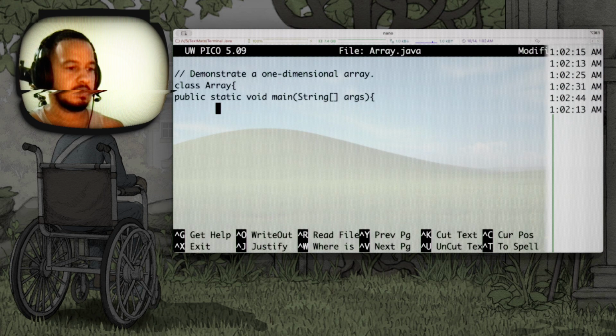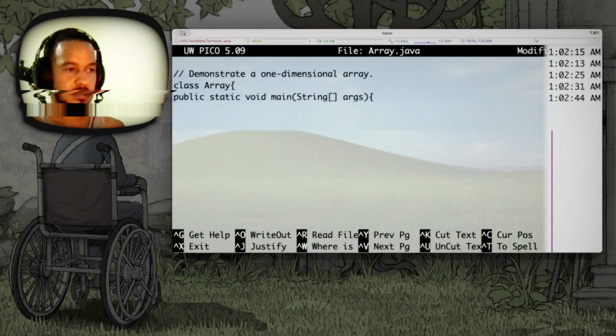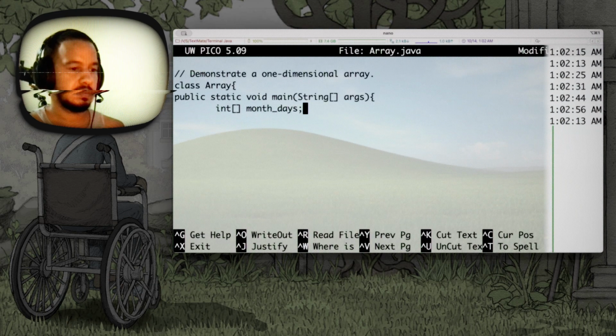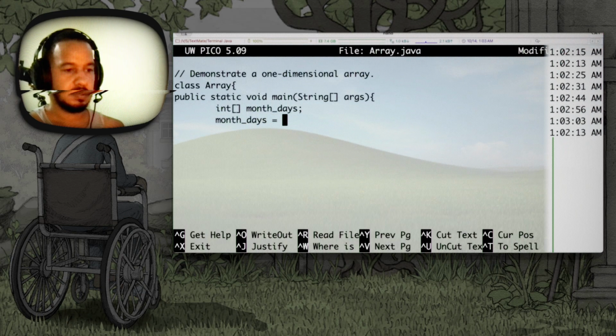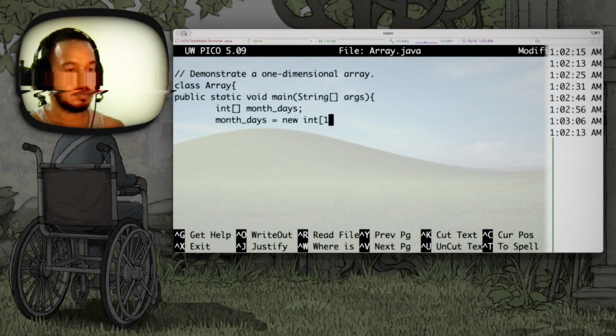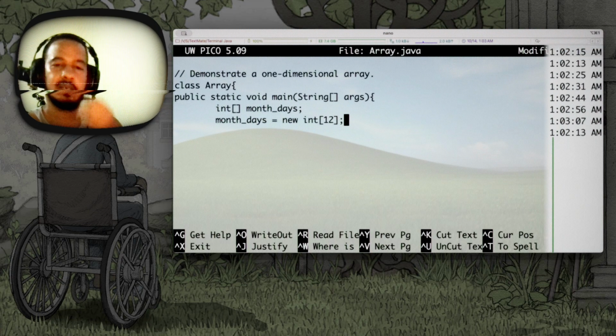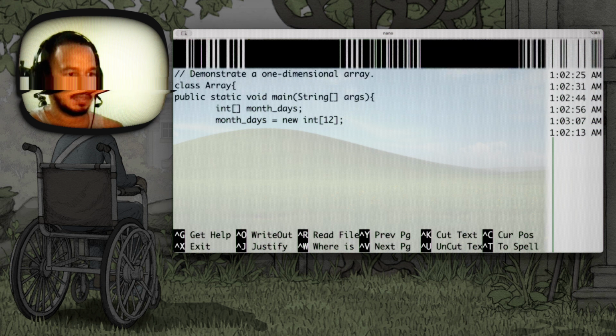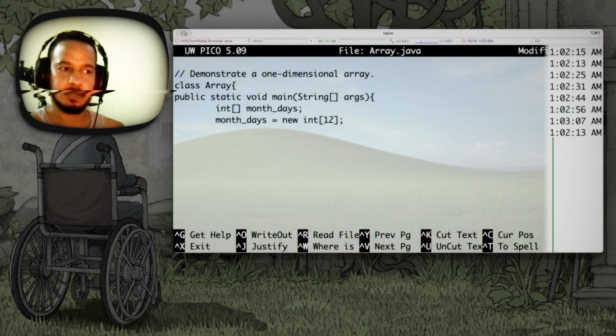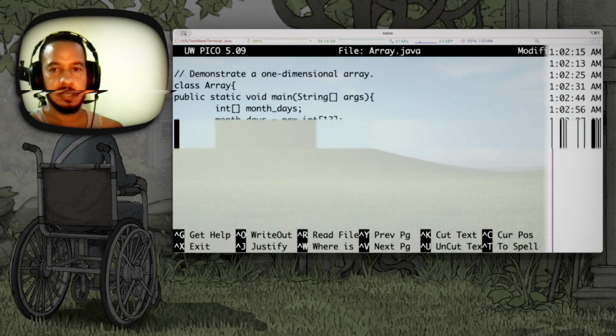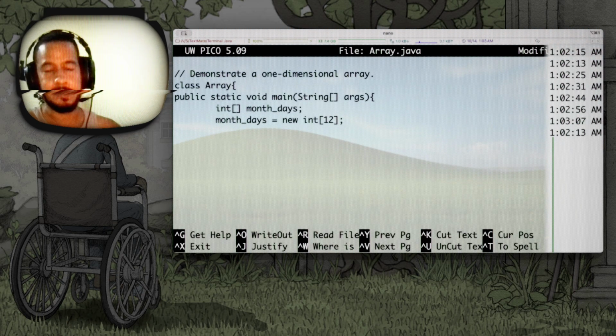Okay, int array of type int. The variable is going to be called month_days, and month_days equals new int. There we created the array with 12 spaces, index starting at 0, all initialized to 0.